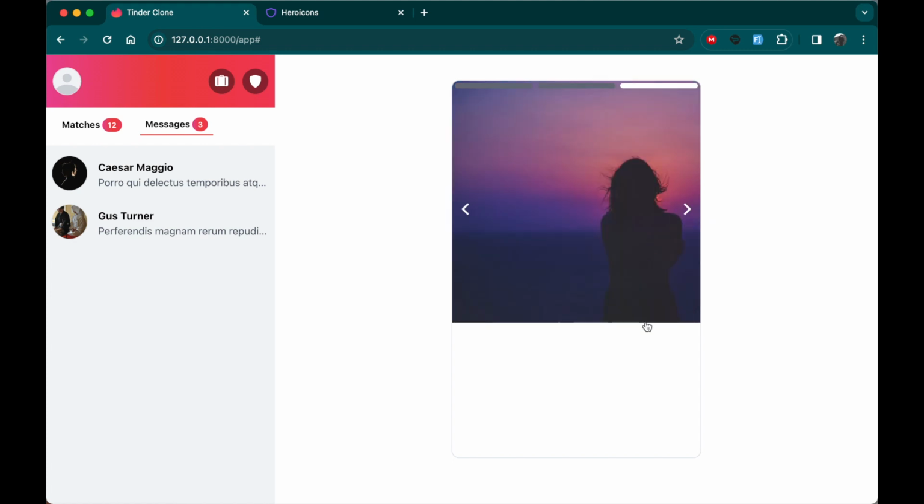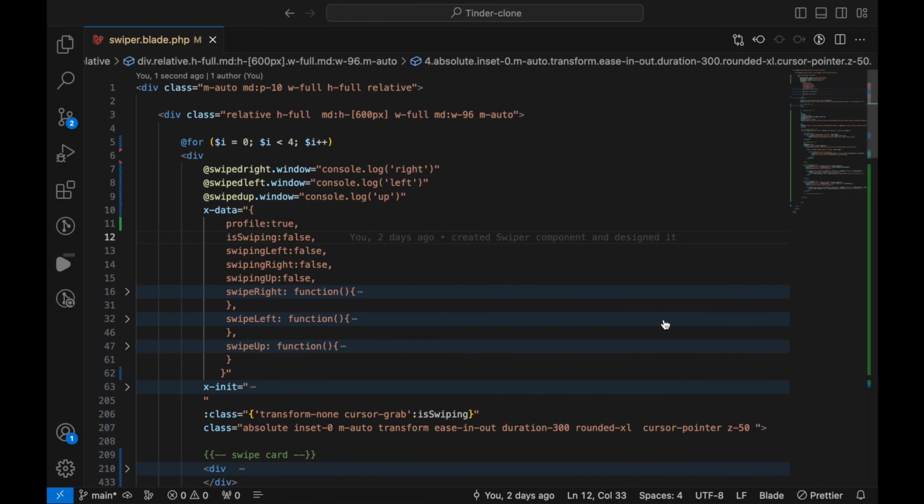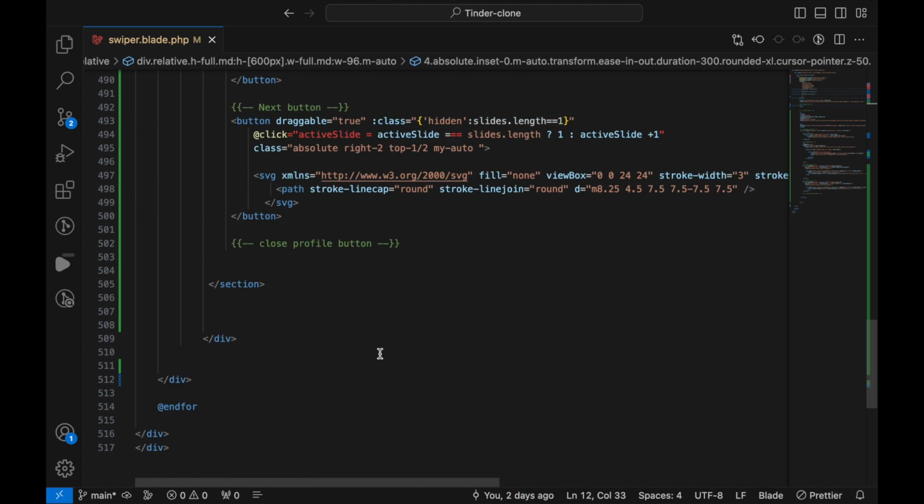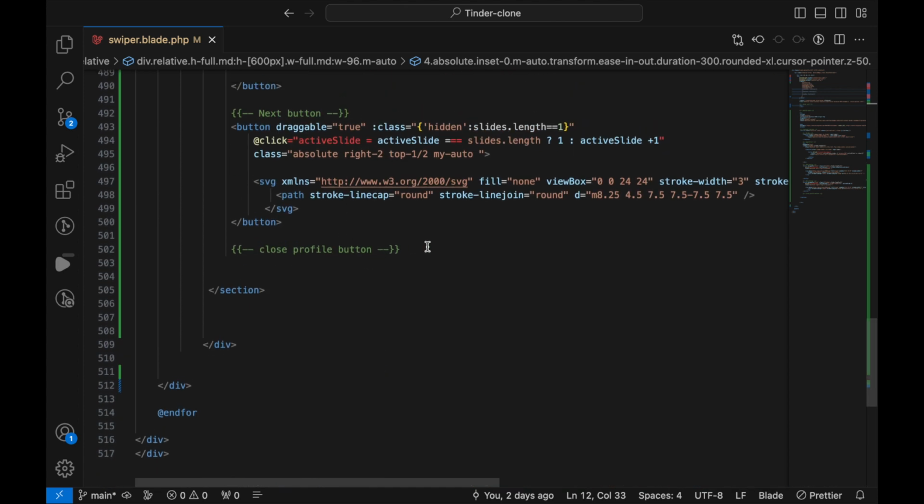So just as the actual Tinder, let's go ahead and add a button here which will revert us back to our swipe card, which is where this one comes in, this profile card, sorry, this close profile button.